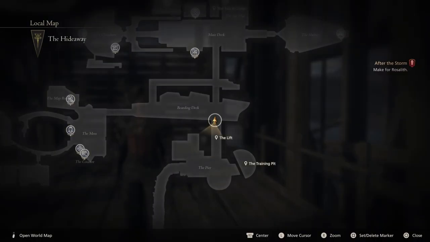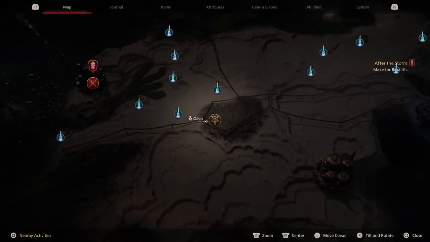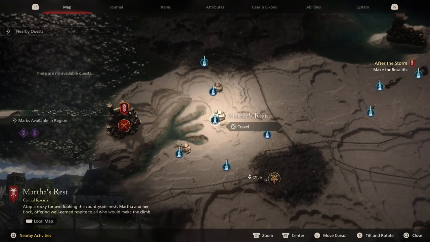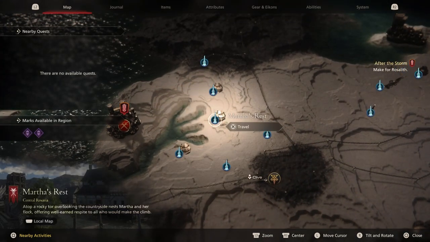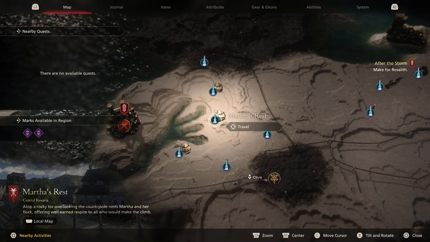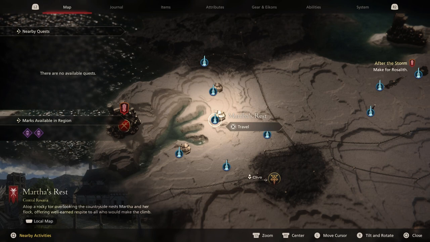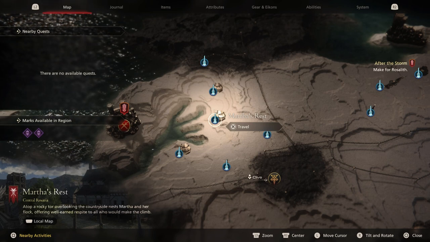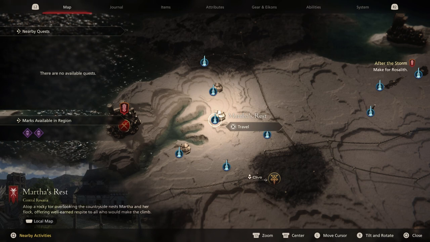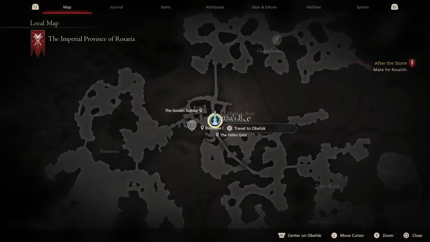We're going to start by going into our map here. We're going to come over to Martha's Rest. I went ahead and I looked up where these bounties are. By the way, I didn't know that you could hit square and down below you can actually see where the bounties are. I went ahead and I looked at the bounties. I seen where they were at.